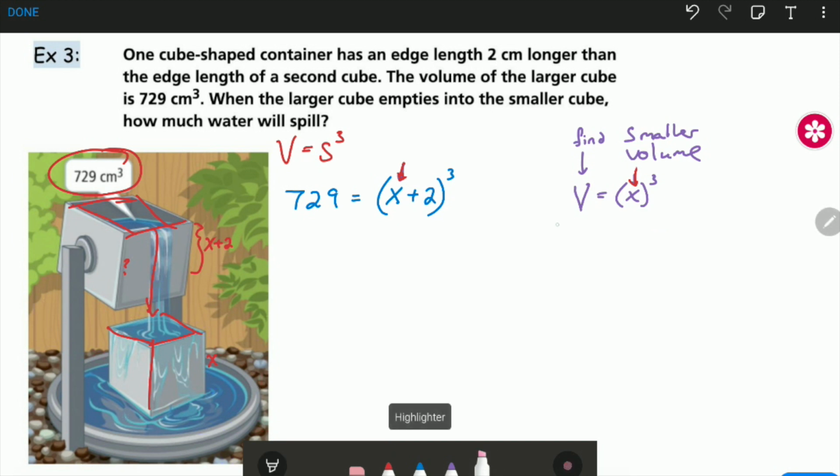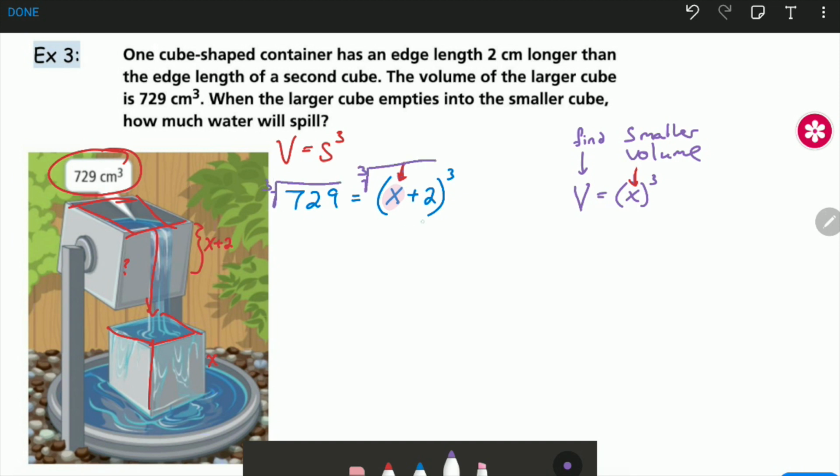Now since we're missing two values in the equation on the right, we can't really do anything with it at the moment. However, on the left for the bigger cube, we're only missing the value for x. Therefore, we can solve this equation for x, which will allow us to finish the other one with the smaller cube. So, to get this started, we need to figure out what to the third power is 729, taking the cube root of both sides.